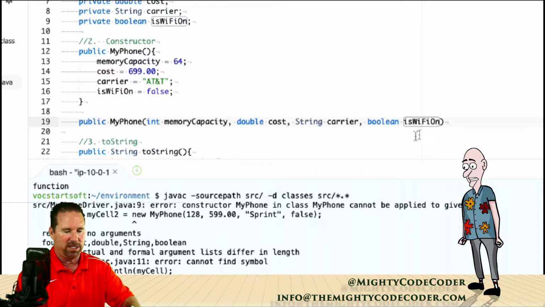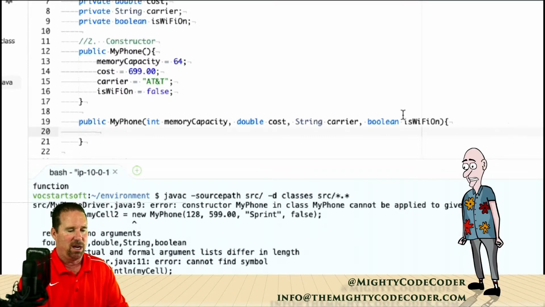Okay, so now you can see there are actually two constructors in here.